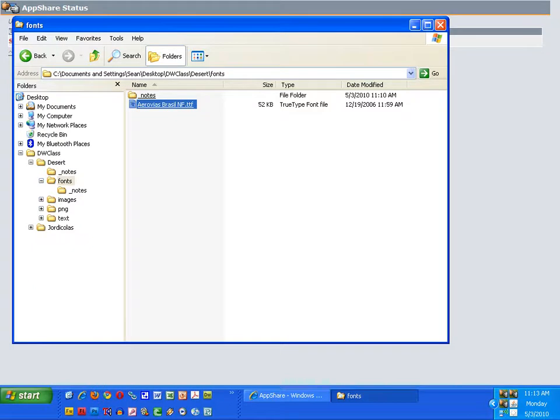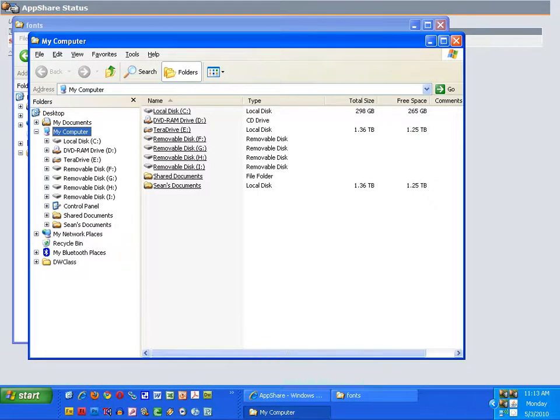And again, I can do this little Windows symbol and an E, which will open up a Windows Explorer. Sorry, Mac people. I don't know how you would open up your little Explorer window on Mac, or where you're going to install the fonts. So you'll have to figure that part out if you're on a Mac.